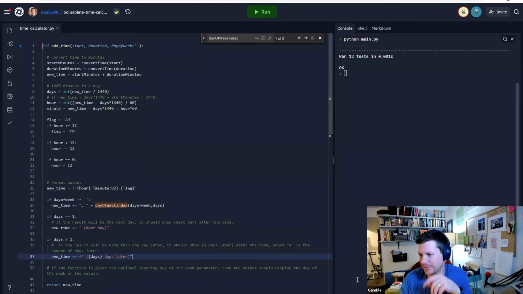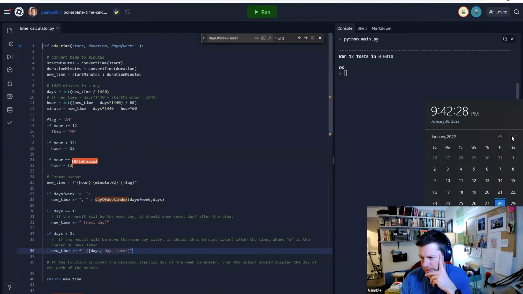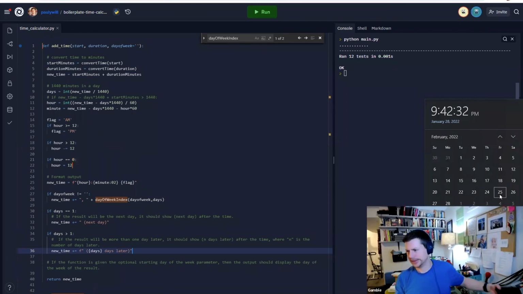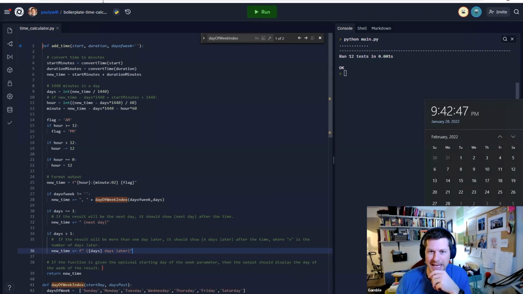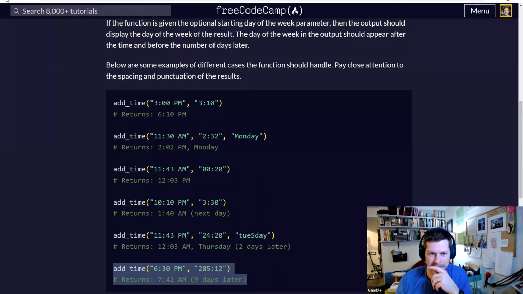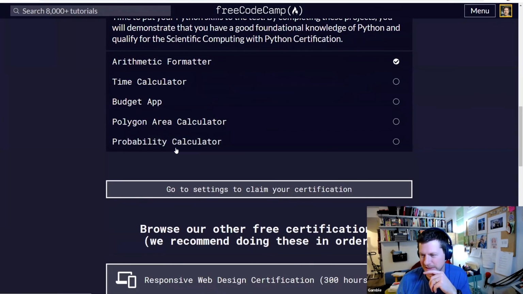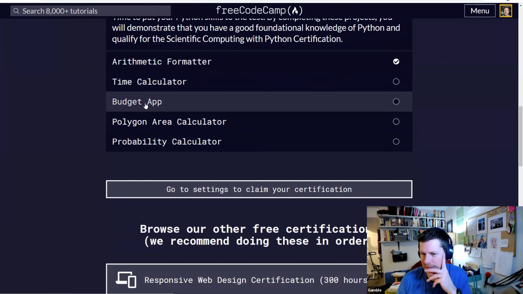Are we good for next month? Last Friday, I think so. I mean, it falls on the 25th. Let's check my busy schedule. Let's see if anything is happening. Nothing's happening on the 25th. Surprise, surprise. In the end, what's the next challenge? So Chris can already crack it next time is the budget app.